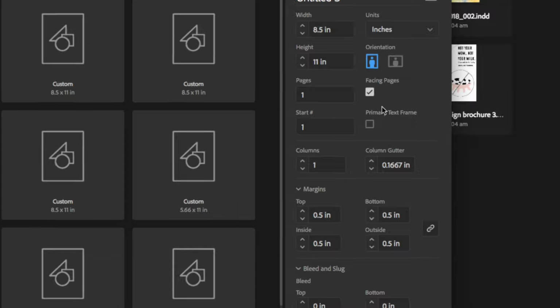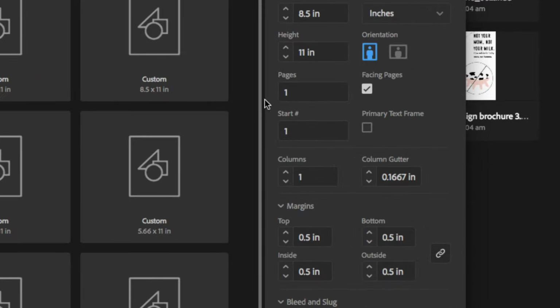So I'm going to turn that back on. Now, you'll notice that right off the top of the bat, I can identify how many pages I want in my document. So I want to talk about this for a second, because this is actually something that's very important. So there are two common forms of binding for publication. One form of binding is called saddle stitched or saddle stapled.